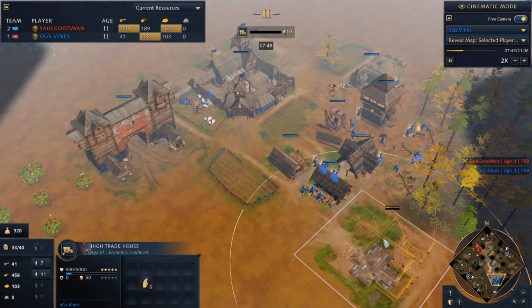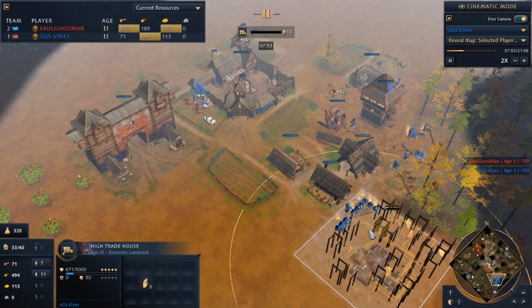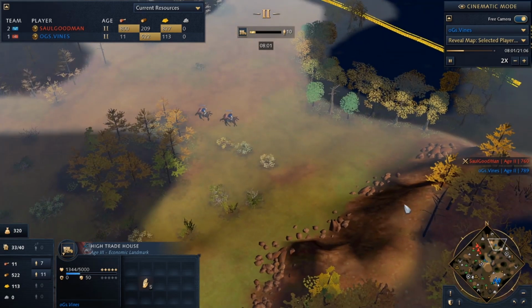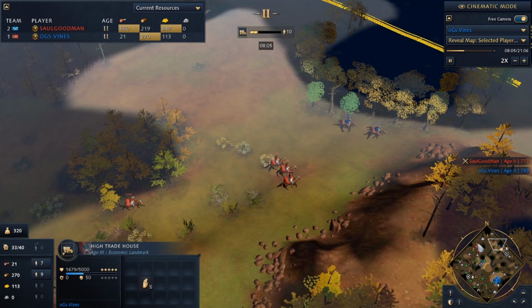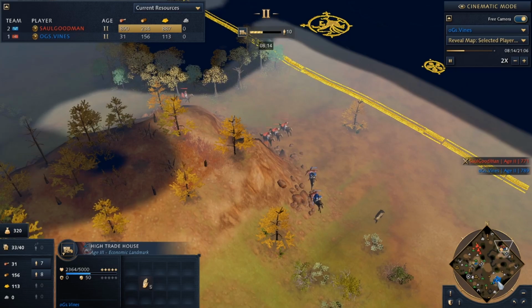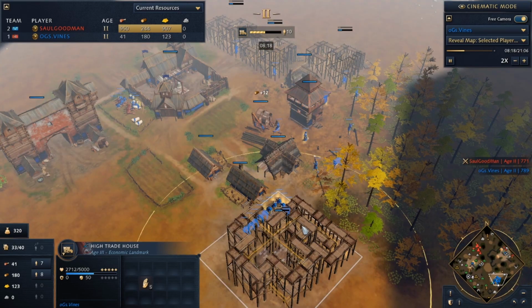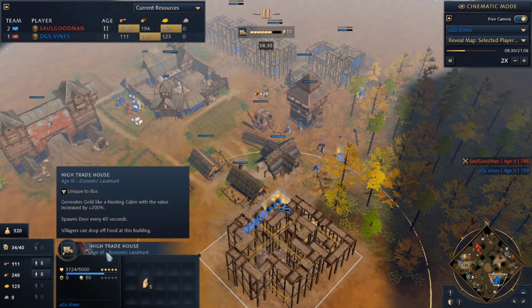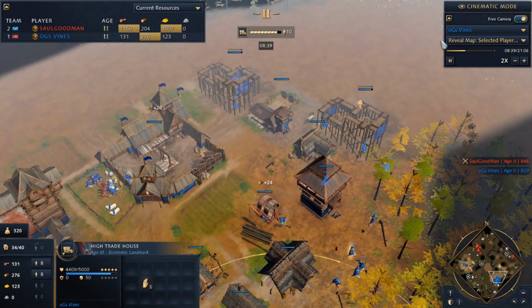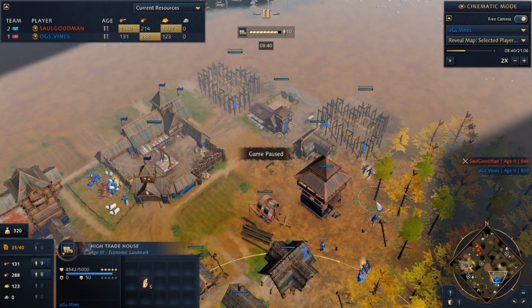Now the monastery is also pretty good. It's especially good if you're versus like an HRE or something that really needs those relics. You can kind of use them to stop them because they're so quick. But for the most part, I think high trade house is just better. The deer income's pretty good. Of course, I didn't really get much out of the increased gold with my high trade house next to the hunting cabin, but it's no big deal.